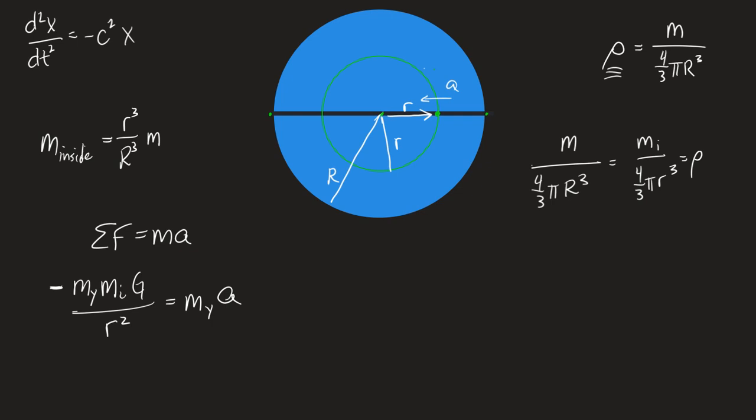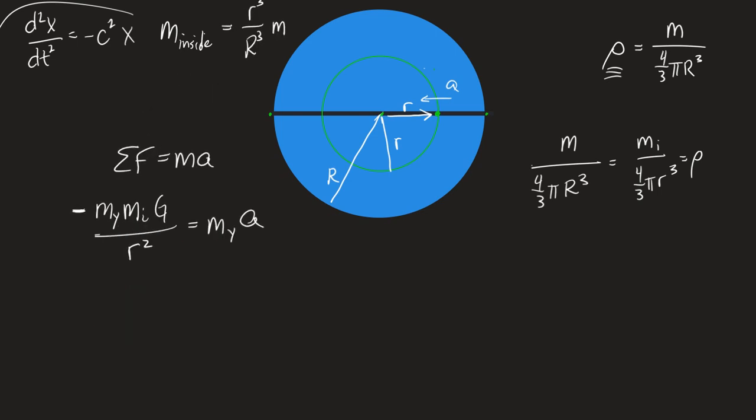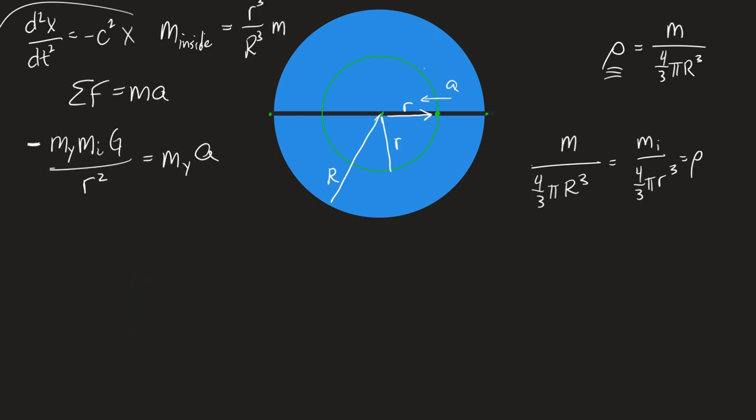You've got to see where this is going, right? I want this. That's what I'm trying to get to. So let's see. I've got this thing to use still. So let's go ahead and put that in there. And I'll cancel out the mass of the thing we're dropping. That's convenient. And I'll get negative mass inside, total mass times r cubed divided by big R cubed times g, all divided by little r squared. And that has to equal a. All good?